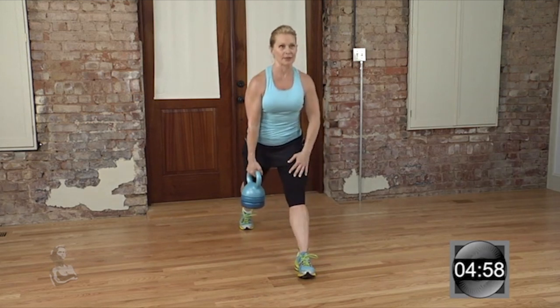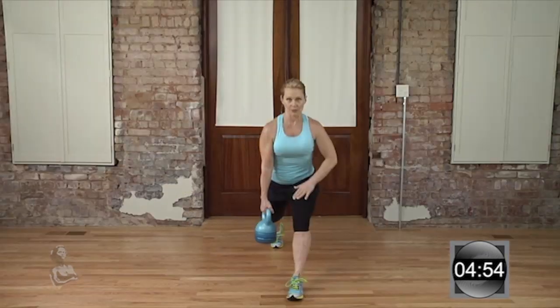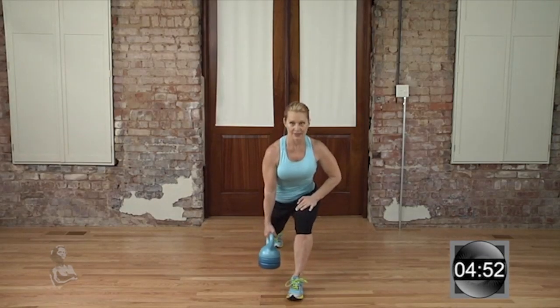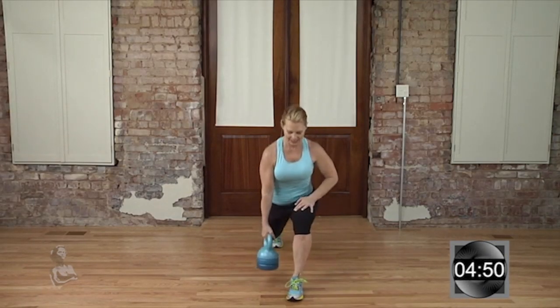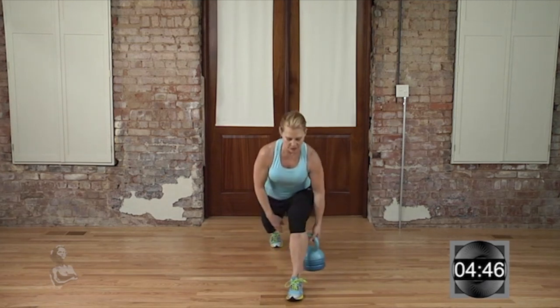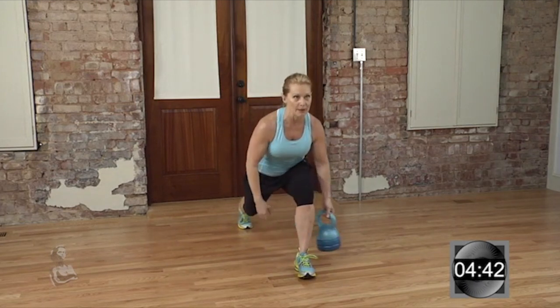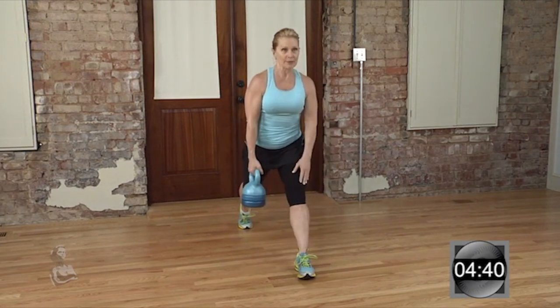3, 2, 1. Back up. 3. Keeping that belly tight. Chest lifted and open. Good. And again. Are you ready to pass it through? Going that way first? Here we go. 3, 2, 1. Don't let your upper torso drop, okay? You want to keep it lifted.